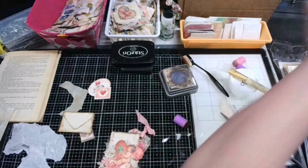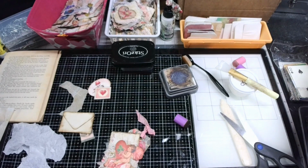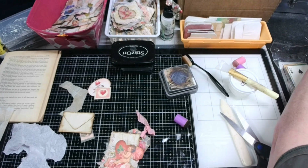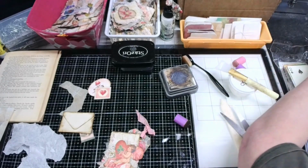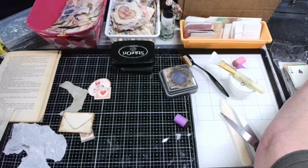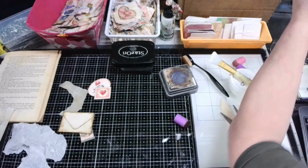Well, it might if I thread my thread, huh? Might have worked. Let's do it again. Is it going to thread? Come on. Get in there. There it goes. Okay. Let's try this again. Hold it all back down. Stick it in there. We're going to try it again. There we go.